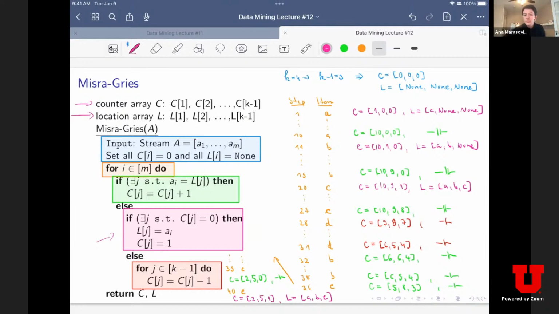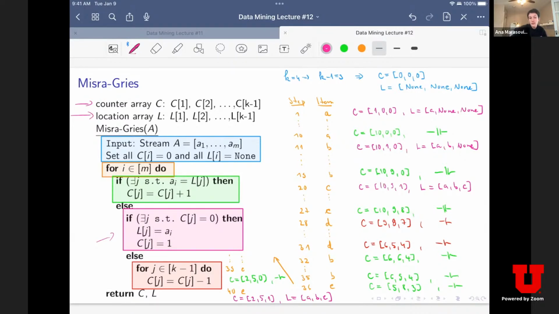Sorry, I'm still struggling with notation a little bit. Can you explain what happens when the location array is full of letters and then it comes across a letter that it hasn't encountered before? Yeah, so if it's full, like we had A, B, C, then it depends what's going on with the counter vector.